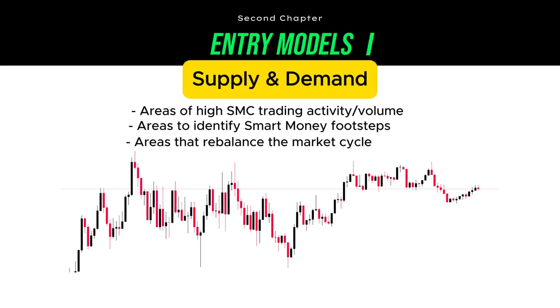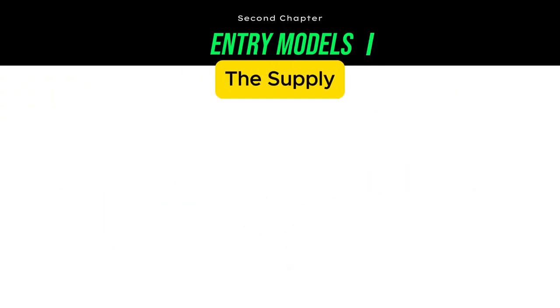Remember what we have said before. The market moves towards balance. We can apply this information because from this imbalance, the market will eventually try to rebalance itself. And the rebalance is indicated by two zones that we will talk about. These zones are called supply and demand zones. Let's start to explain what is the supply.